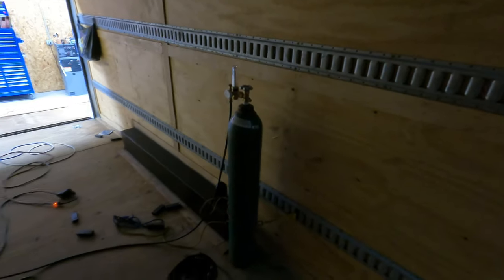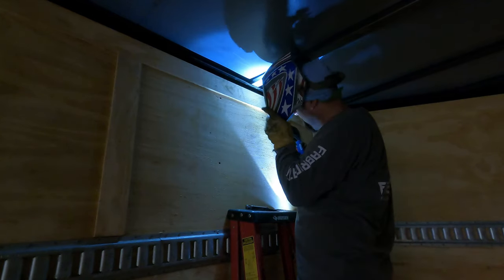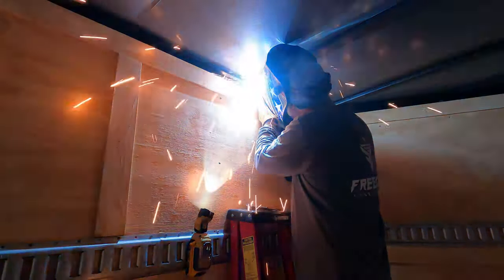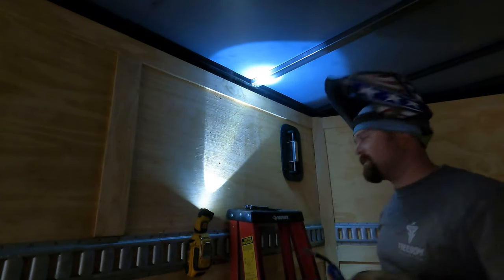We did roll a bottle of gas in here, so we are gonna try it. We're running solid wire. Let's go ahead and try it on this first one, see how it does. Here we go. Like it went pretty well. Let's see how this other side goes.